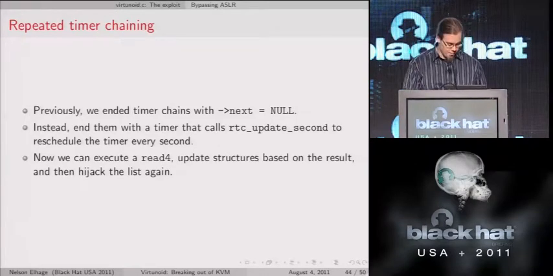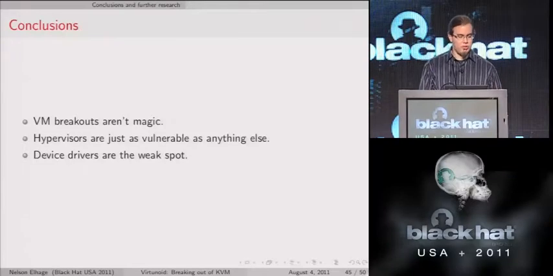All right. So I guess some of the conclusions that I want to draw, and I want you to draw, is that VM breakouts aren't magic. A lot of people, I think, assume that virtual machines are sort of automatically this crazy security layer that, to break them out, you'd have to be some crazy hardware wizard to figure out how this virtualization works and get by or something. But they're just code. They're even just a bunch of user space C code emulating a bunch of hairy devices. They're just as vulnerable as anything else.